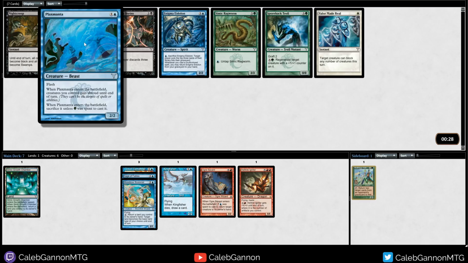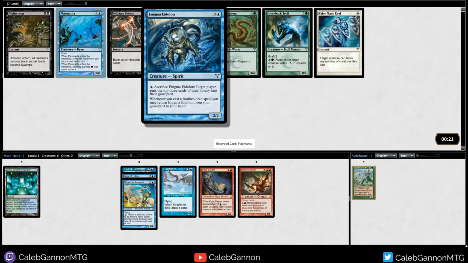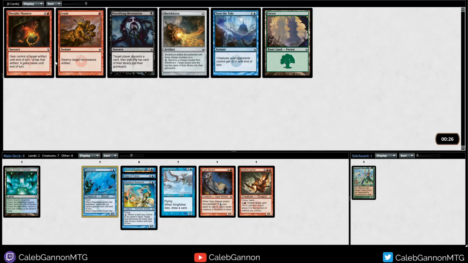So 2 mana 2/2 flash. When it enters the battlefield, gain Shroud, which I kind of like. Orders Enigma Eidolon. They mill 3. I'll take this. If I do end up playing blue, then maybe I could get there with that. But generally, the second come around of packs that were not good in the first place are going to be pretty bad. Turn the Tide is a decent thing. There's also Crush. I'll take Turn the Tide.